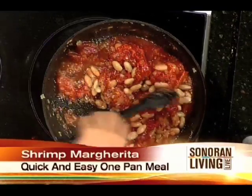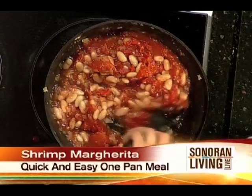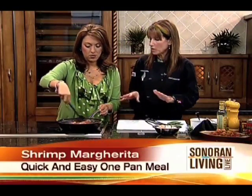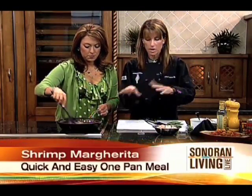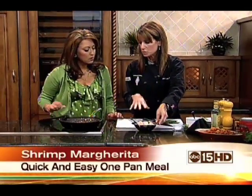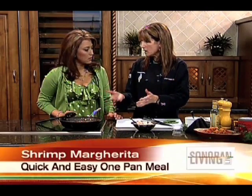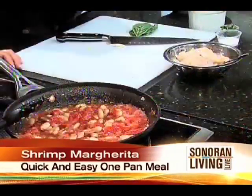What I love about this dish is that it's very versatile. It doesn't take a long time to make, and we can add any kind of protein to it or none at all. If I wanted to just take this and make it a sauce for a pasta, I can, but by virtue of adding a little bit of protein today, we're going to add some shrimp to this in just a second, then I actually have a wonderful dish out of one pan. Only one pan gets dirty too. Yeah. Amen to that.